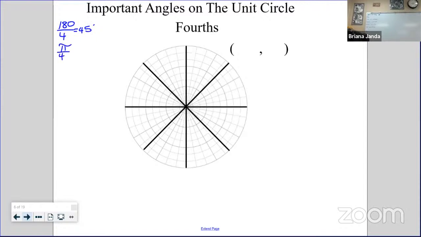And so as I look at that, first of all, we do pay attention to what simplifies. So yes, I would have 1 pi over 4. This is 2 pi over 4, but it would never stay as 2 pi over 4, right? Which is why we're not actually going to see that one in our fourths, because it would be pi over 2, which no longer has a 4 in the bottom, right? Kind of like the pi on the last page. So that was 2 pi over 4. So this would be 3 pi over 4. 4 over 4 is just 1 pi. 5 pi over 4. And again, the 6 pi over 4 would not stay 6 pi over 4. We've seen it already. It's 3 pi over 2, right?